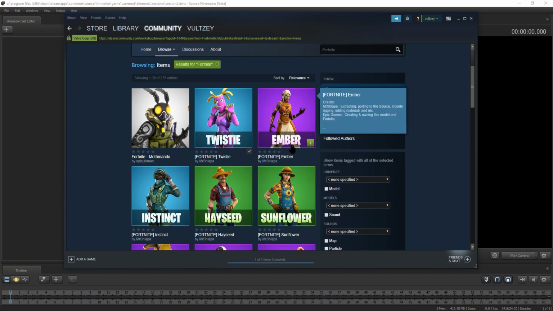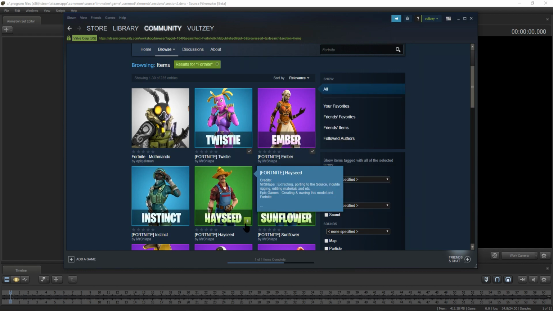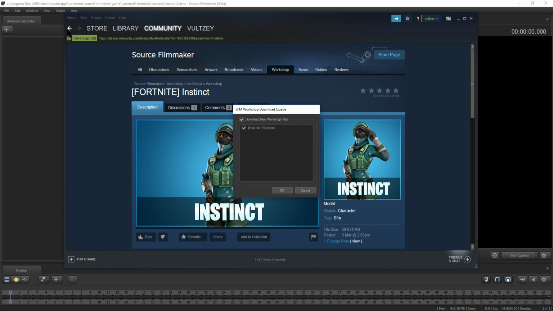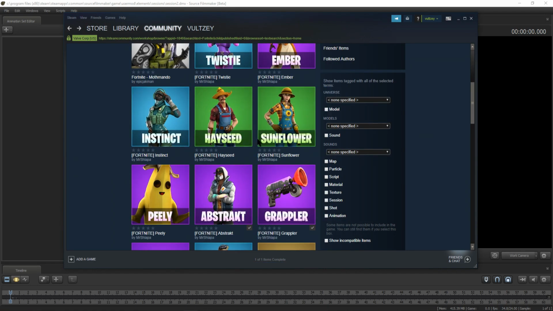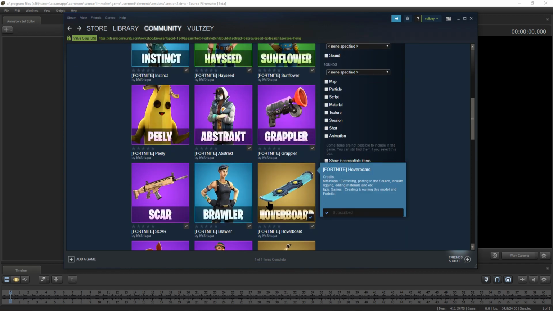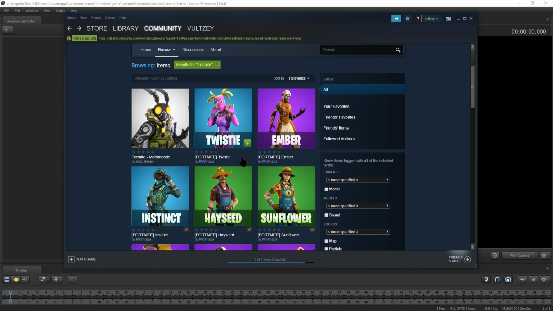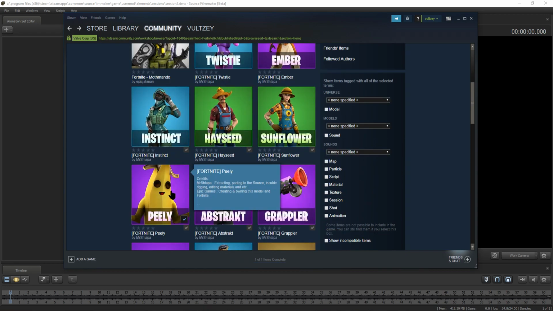So whatever ones you want to add, you just tick it so it ticks it. So all of these, I didn't even know these two skins got brought out, to be honest. But yeah, I didn't mean to click that. Sorry, I just installed them. Peely, let's get Peely. I want Peely. That's one of them I'd actually use. I probably wouldn't use any of these apart from Ember. I might use Ember, but Peely, I don't know, I'll just use Peely.